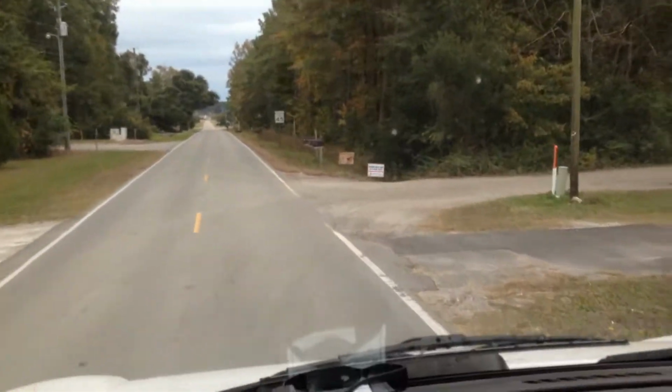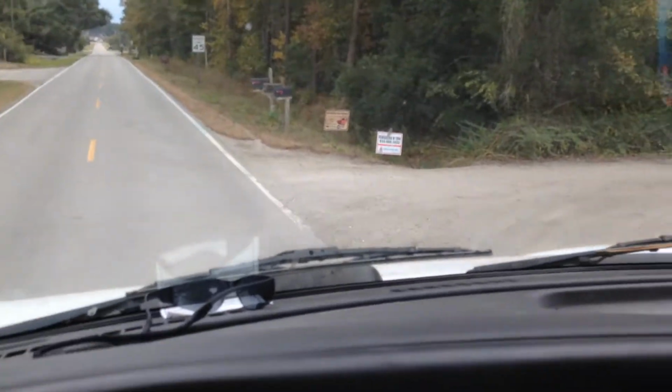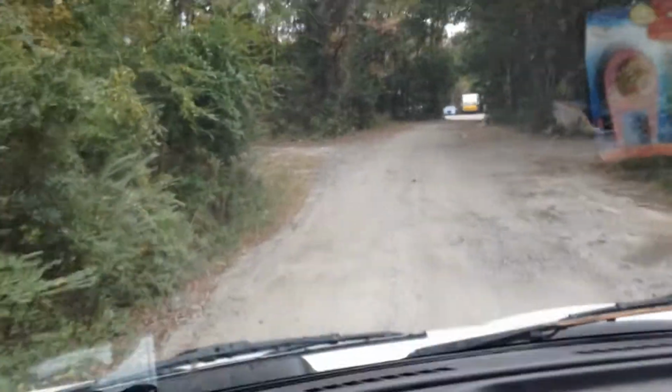This is pulling into my shop. How to be a redneck, son. Pulling into the shop.